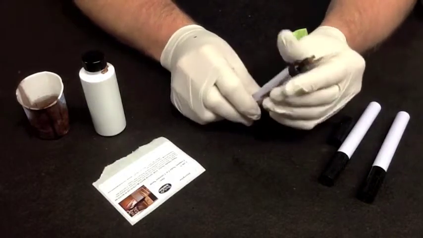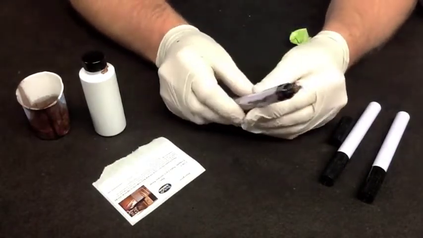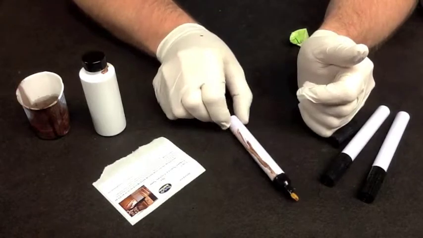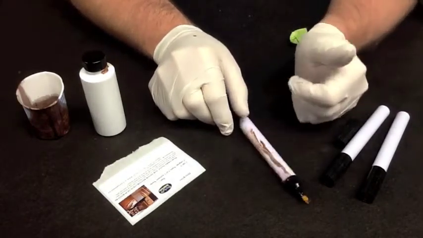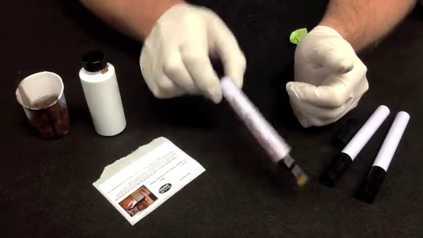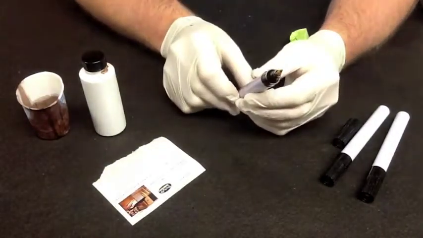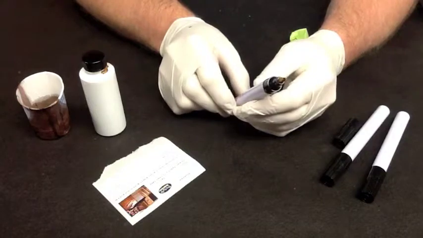The way I like to store these markers, make sure that that top is screwed on well, is to lie flat. That allows the material to disperse well in the batting. If you store them upside down obviously it's going to want to run out the nib.